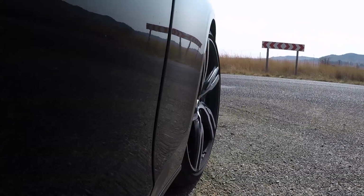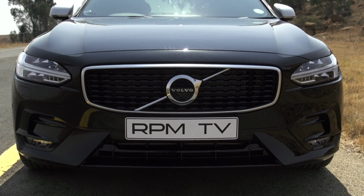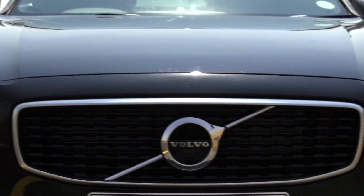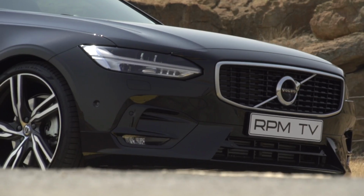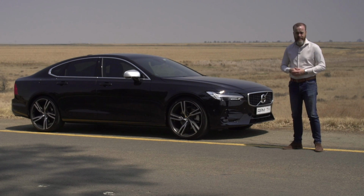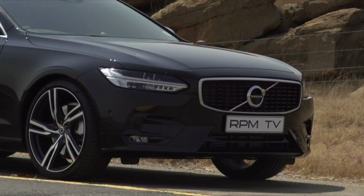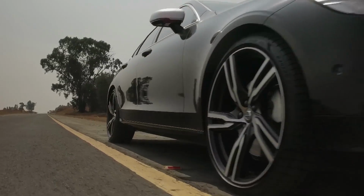There is another part to the Volvo performance story, and our S90 test car has some of that attached to it too. It's called R-Design, and it's almost entirely cosmetic, meant to make any Volvo look more purposeful, more athletic. Or in the case of our black S90, more aggressive. The R-Design treatment includes extra badges and a body kit, but if you want the 21-inch wheels, those are a 15 grand extra. Which, to be fair, isn't a lot of money for a set of 21-inch wheels.